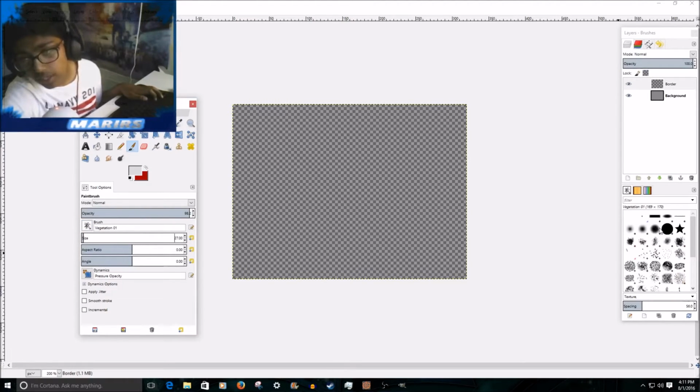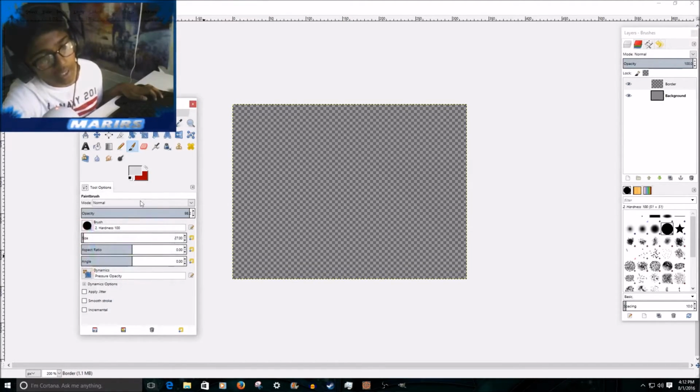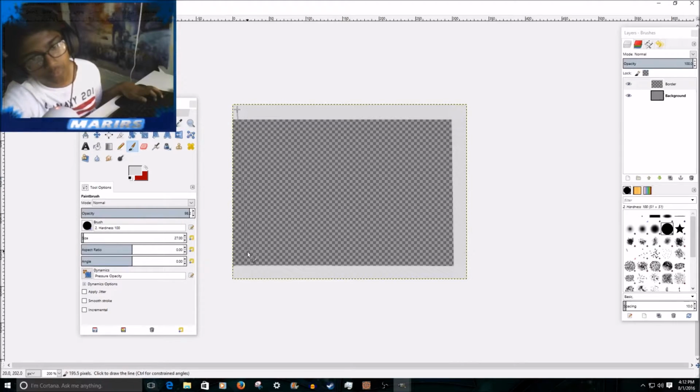Let's go ahead, and I'm gonna take this completely hard circle brush and this light gray, and I'm going to make a line. All you have to do is click and then hold down shift, which is basically the line tool, and then click again and it creates a line. It just makes it a lot easier to do a bunch of stuff. I'm gonna click right here again and make another line, and just do that until I get what I want. And there we go. Cool.